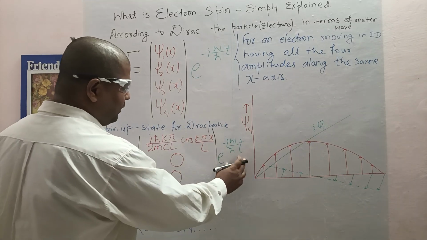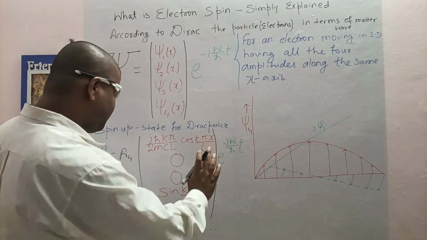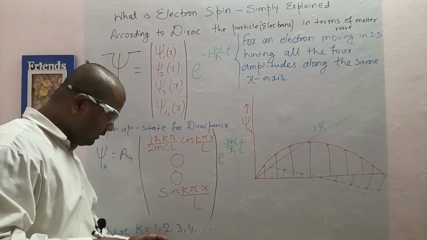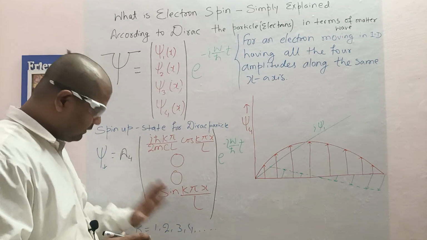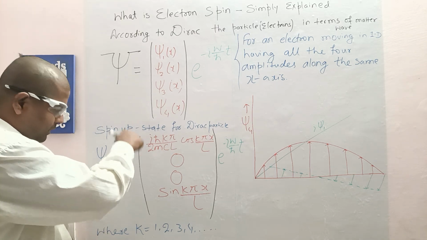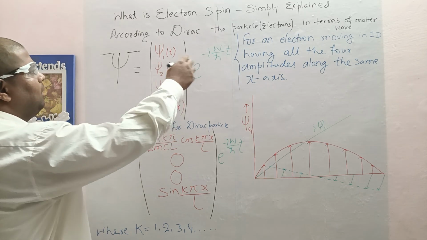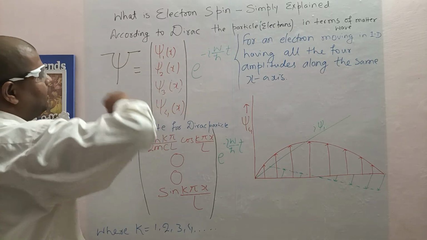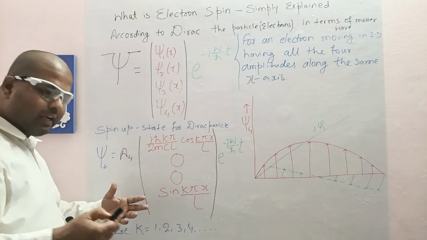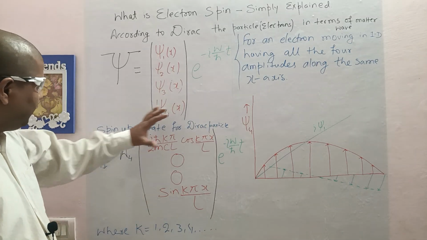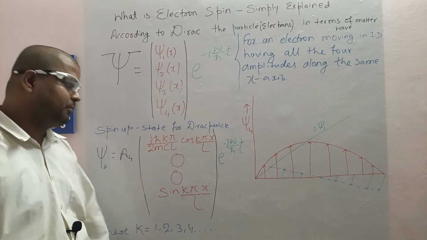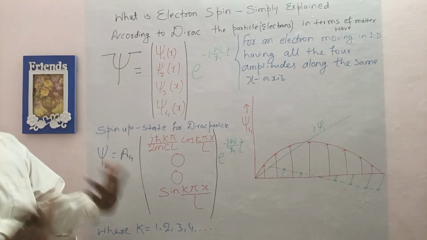And this time function is as usual. We can take any value of k: 1, 2, 3, 4. It gives the standing wave analysis. Now see, this arrow shows that this is the spin down structure of an electron. When Dirac used this matter wave function to explain an electron at relativistic energy, it has a solution like this, which is called spin down. Why is it called spin down? Similarly, we get a spin up state.